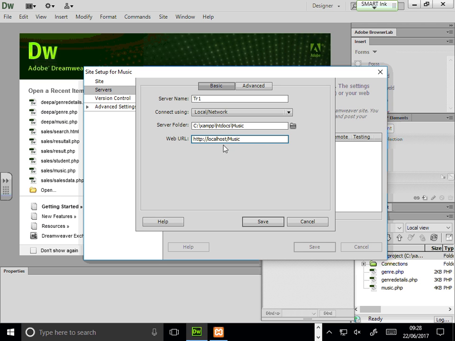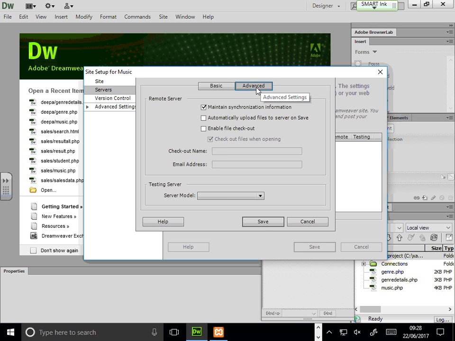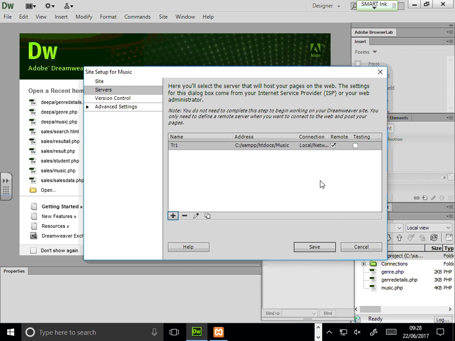Just be aware that on some machines we access localhost with a different port number, and if there is a different port number, we need to write down that port number here. The name of the folder is exactly the same as here, and then you click on advanced, and the server model is PHP MySQL. Save, click away the remote and testing, and just say save.